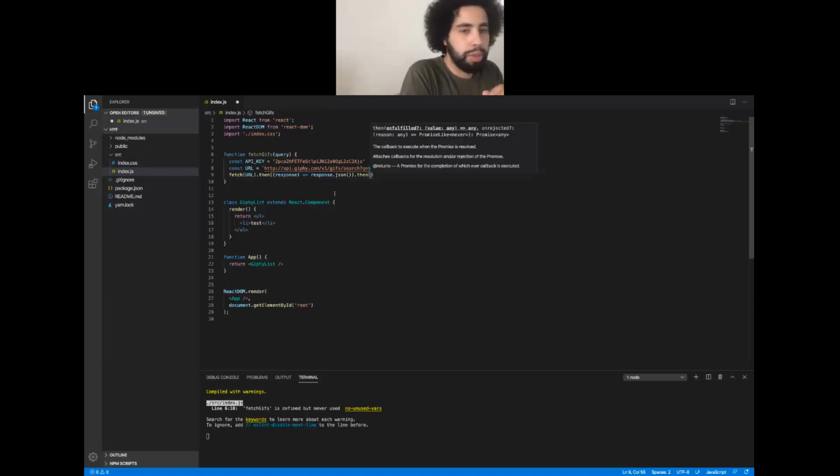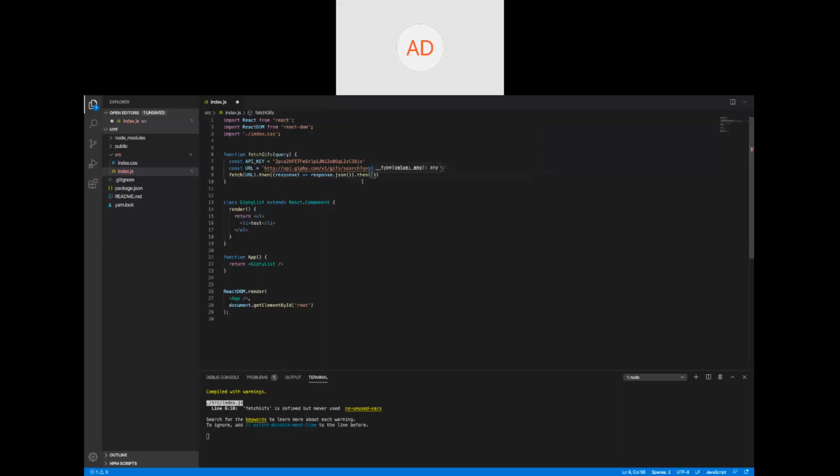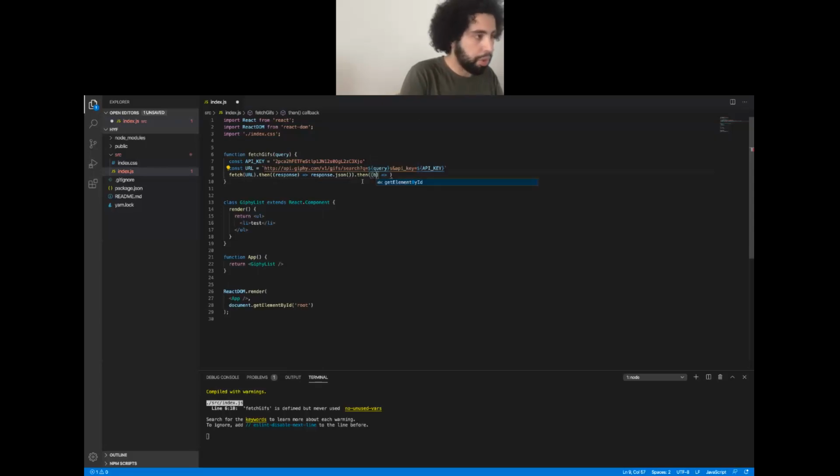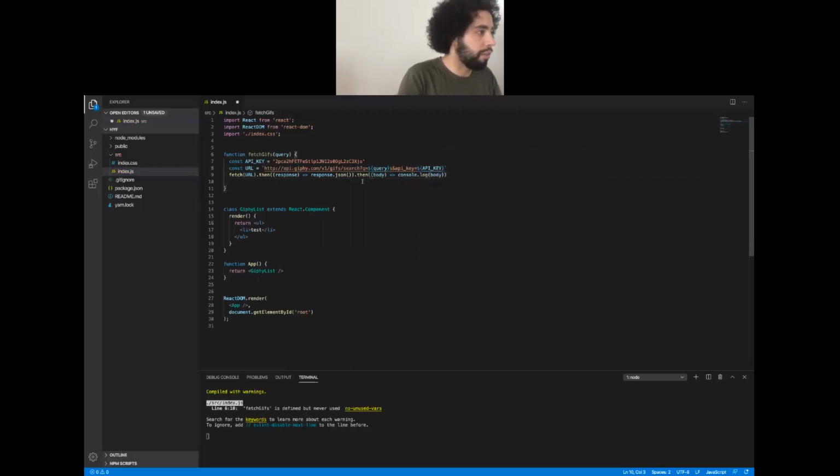Is everybody familiar with async await here? No. We have worked with something similar to this, right? Nice, so I will just stick with this then. And we can say body, console.log body. And now we have a function, we just need to call it. Let's say fetchGifs.